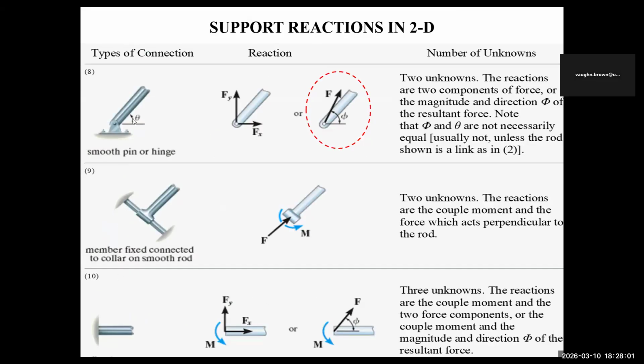What about these here? Here now you have a pin joint. So you know, once you see a pin, two reactions. One in the X, one in the positive Y. And there you see the resultant. And then you look at a collar again. And the collar will represent that there's a moment on the body. And there's a reaction perpendicular to the direction that you can move the collar. Okay, you can move the collar along here. It's a smooth collar, so it can move anywhere along the rod here.